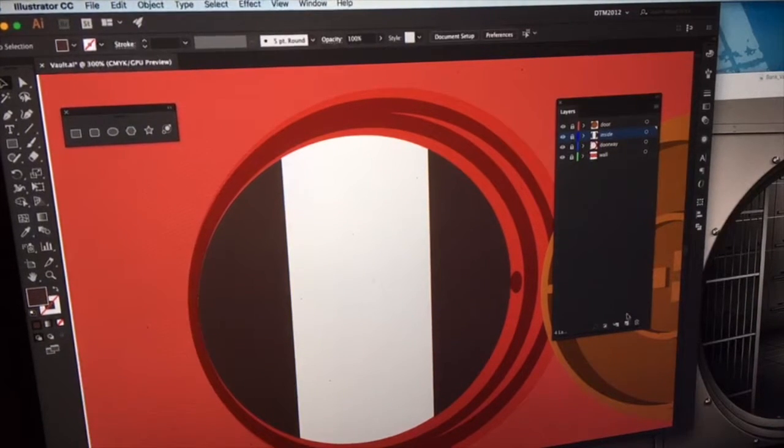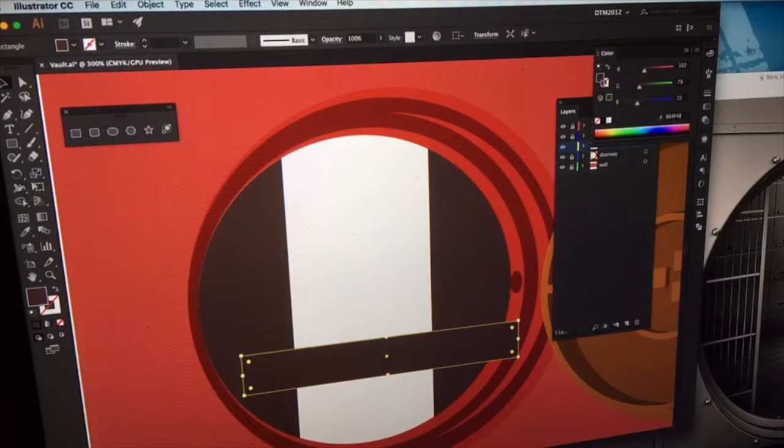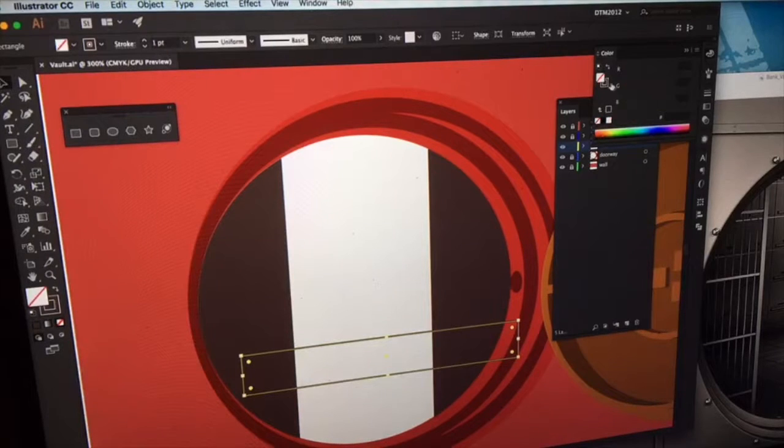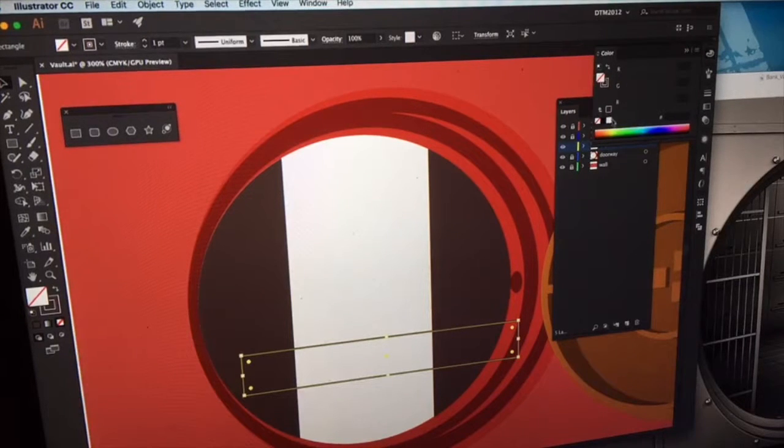So let's close that up and let's do the cabinets. Let's go like that and like this, and put a, that's why we always have a color on there, because you need it like that.